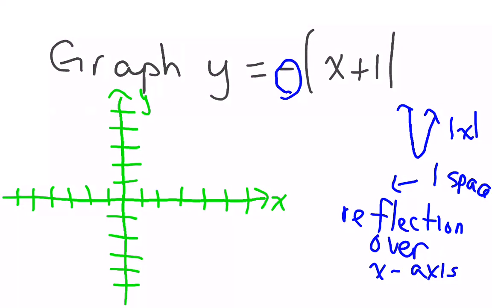So what does that mean? It's basically going to take our V and point it downward. We know that the first point, if we're just graphing absolute value of x, usually starts at 0, 0. But in this case, I have to move it 1 space to the left. So now we're going to start right here. That's 1 space to the left. And then it reflects over the x-axis, so instead of pointing up, it's going to point down. Our graph is going to look like this. And that's how we use those shortcuts to graph things pretty quickly.